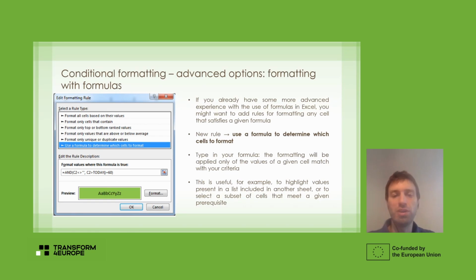But for example, you could actually highlight in green all the cells that include dates that fall within the next 60 days. All right. So you would have to write down this kind of formula in the appropriate tab and click on OK. And this will add conditional formatting, advanced conditional formatting, to your cell. Just keep in mind that. So for advanced users, this is an actual possibility.